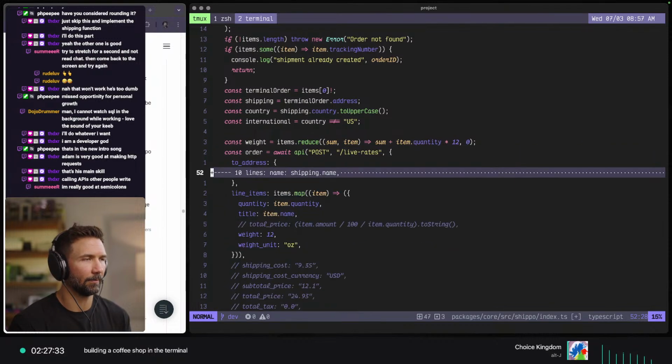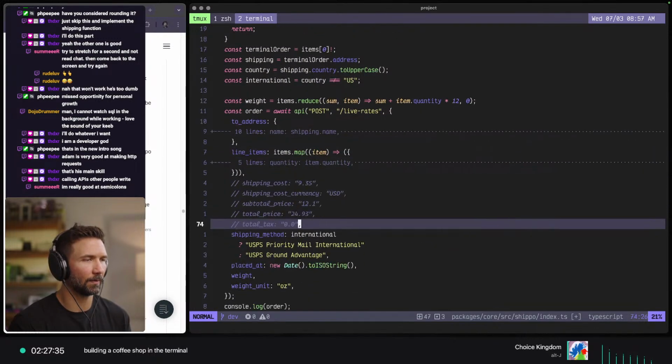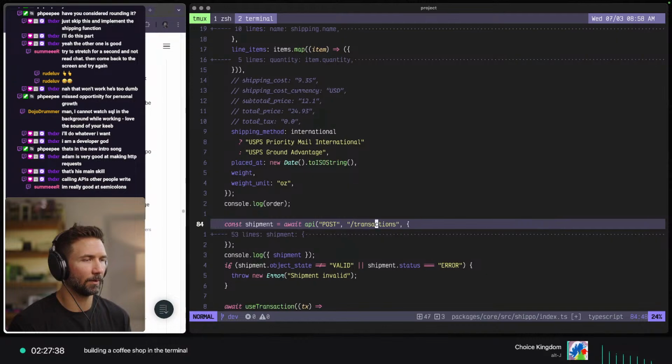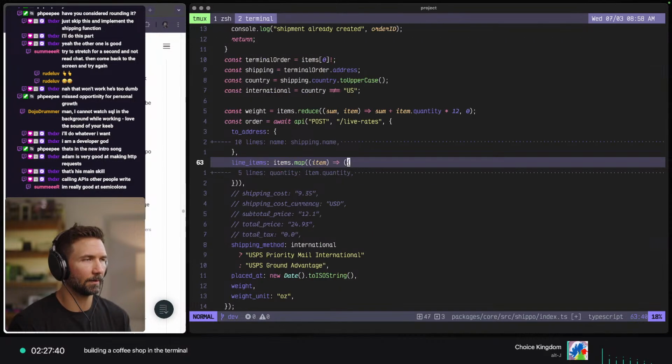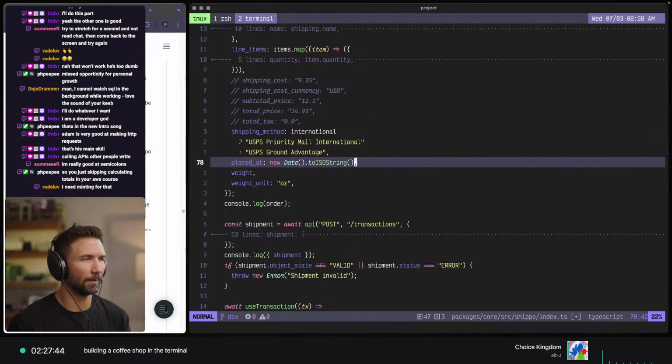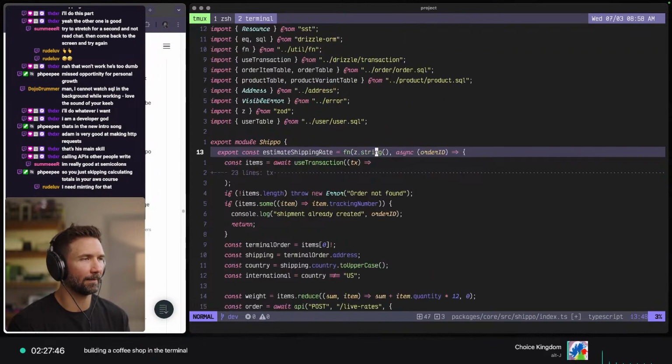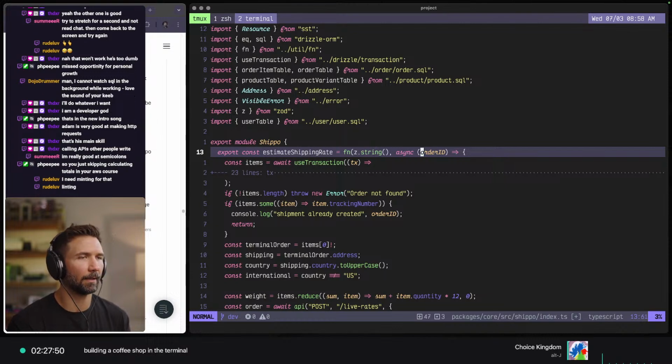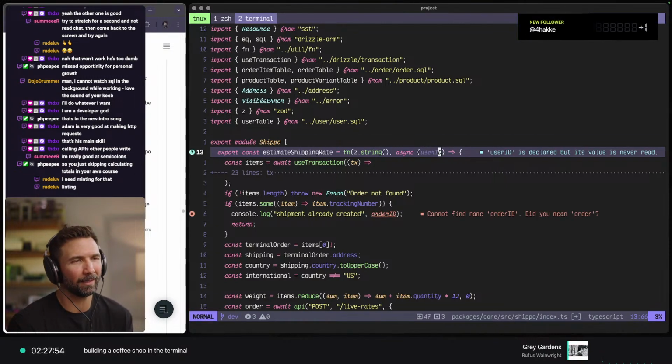Okay, it's gonna have a to address. It's gonna have line items. It's gonna have similar things to both of these, but different. And then the response. Ultimately, the response is going to be, what do I want to pass into this? So estimating shipping for a, not an order ID, but a user ID. It's like the card ID, but like we don't really use the card ID.